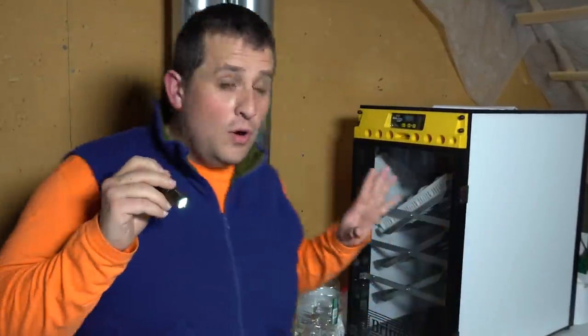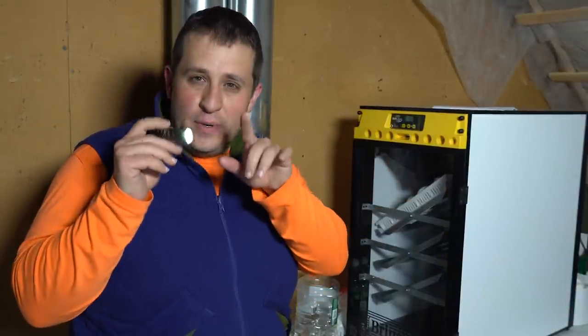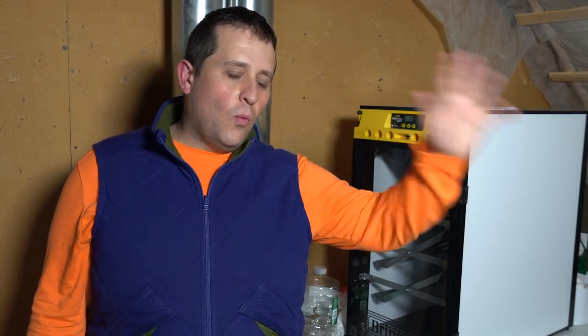I'm going to pull the eggs out of the incubator, and I'm gonna very carefully candle them and check each egg to see if there's life growing inside of it. I find that it's best and most efficient to do this really only once or twice through the entire incubation process. Some people get so into the incubation and watching it closely that they will check those eggs constantly. Generally speaking, I will only check them about 1/3 of the way through, which is right around the 9 or 10 day mark, and then maybe once more around the 15 to 17 day mark.